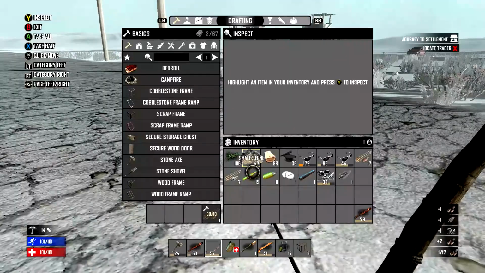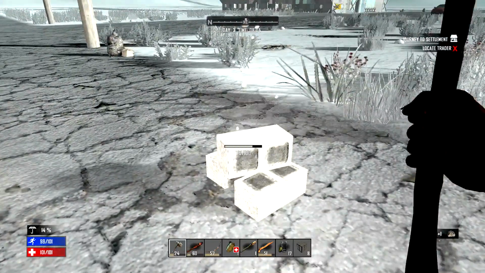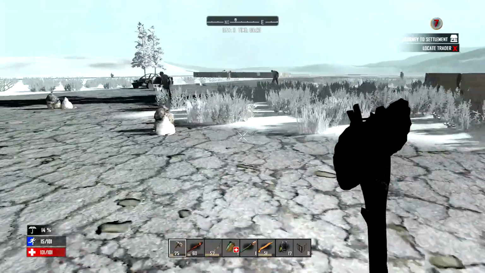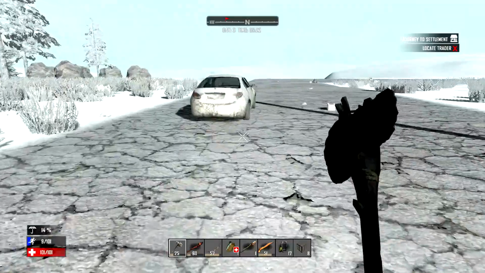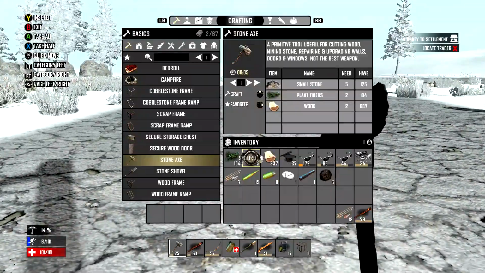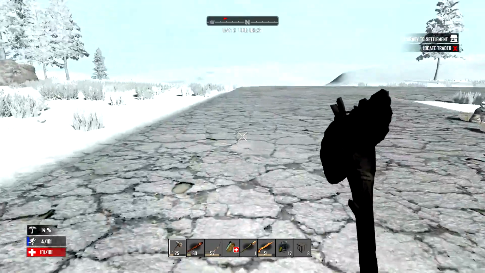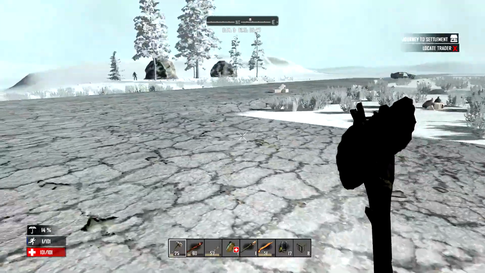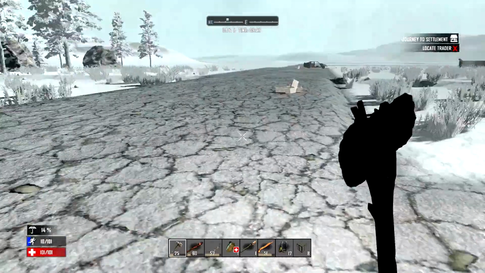Okay, we got some chainsaw parts. Awesome. Grab a couple more of these. All right, I'm gonna skip right past these guys. We're gonna go straight to the water. I did get some wood and some stone. I don't have a lot of stone, but I have enough for basic little things. So we'll definitely have to go on a stone run soon.